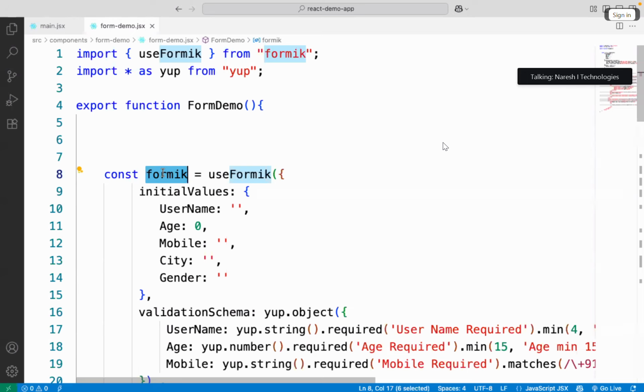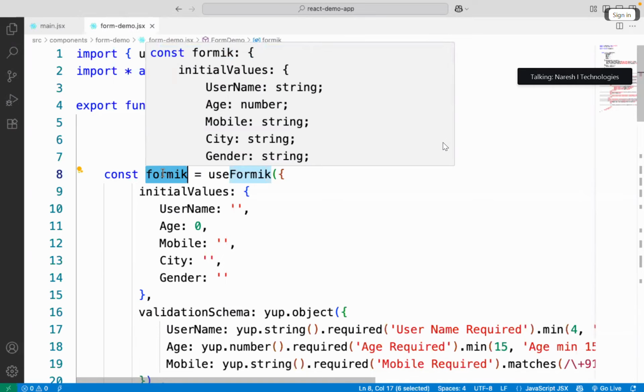The major drawback here is that these hooks are not allowed in class components. Hooks are not allowed in class components. So the old versions of React.js projects which use classes for components cannot use this at all. There is no use.